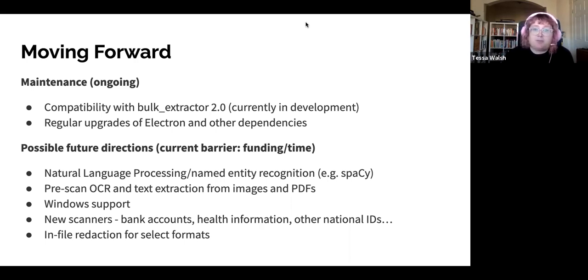But it might be possible to, for example, start with PDF or start with JPEG images or something and slowly build support over time. And that's something that I would love to do. But basically, I'm looking for either partners, funding, direction, demonstrated use cases. So if any of that resonates with you and is something you'd be interested in potentially looking at moving forward, please just get in touch. I'm not hard to find.